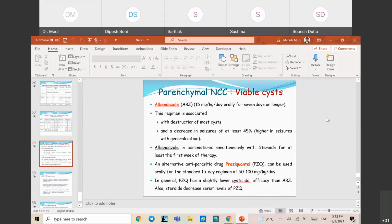NCC is, though a simple topic, very important to my understanding because there is a lot of confusion and a lot of myths regarding the diagnosis, regarding the management, regarding the anti-epileptic drugs, and regarding the duration of treatment, both of albendazole and steroids and anti-epileptic drugs also. If we are documenting that the lesion has disappeared, and with the support of many studies worldwide, we are trying to stop the therapy within the first year of the disappearance of the lesion. If I have documented that after 6 months my MRI is normal, I'll start reducing the anti-epileptic drugs, and over 3 months I will totally stop it. So that is the importance.